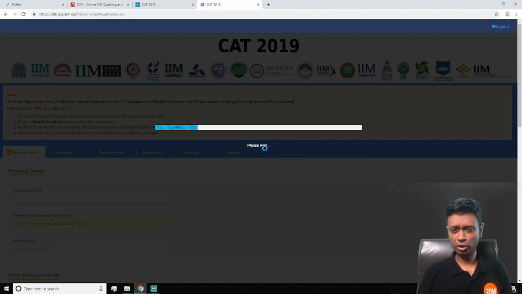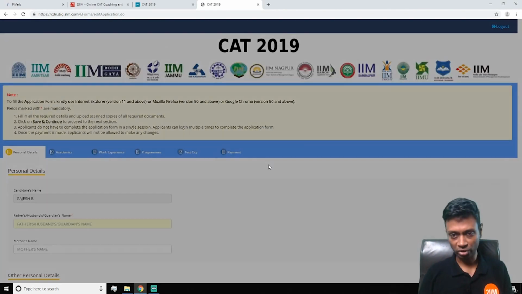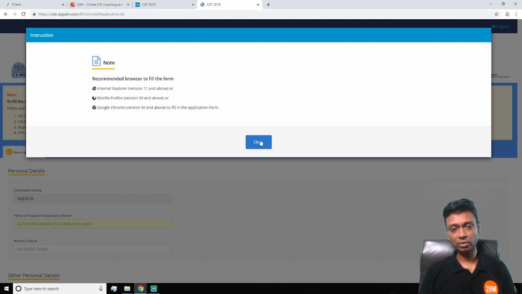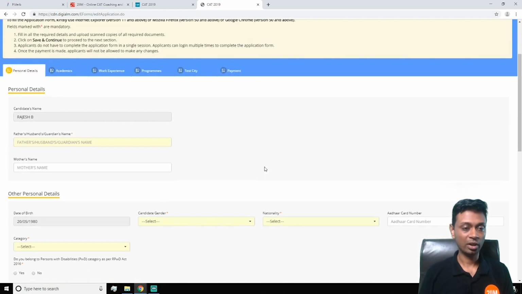This has a bunch of categories. I'm going to go step by step. I'll take you through the whole process, but this is just an outline. Be very careful of the data that you are filling in. Go through this, spend some time. Don't be in a hurry to complete this. Straight away in the first step at the name level, the name should be exactly as it appears in your 10th standard certificate. So it's first name, second name, and initial, all that changing. So be a little wary of that.